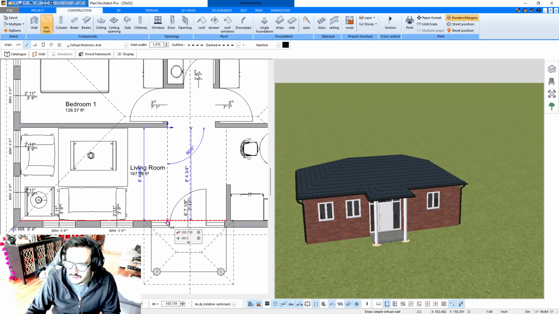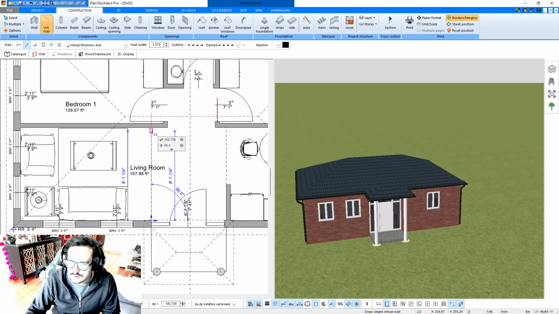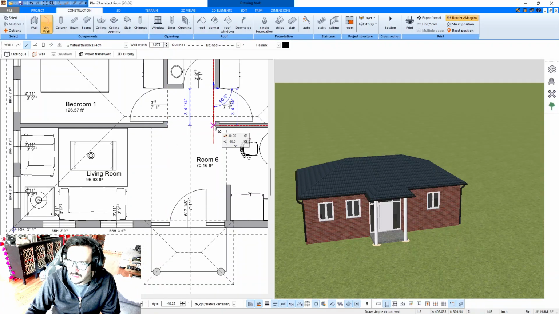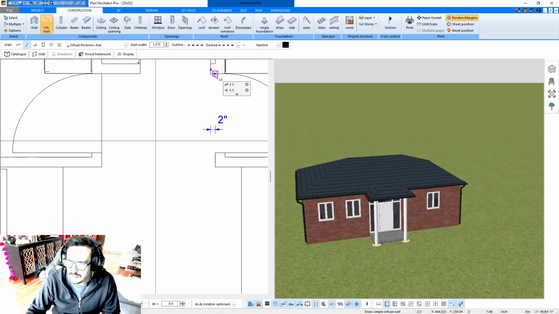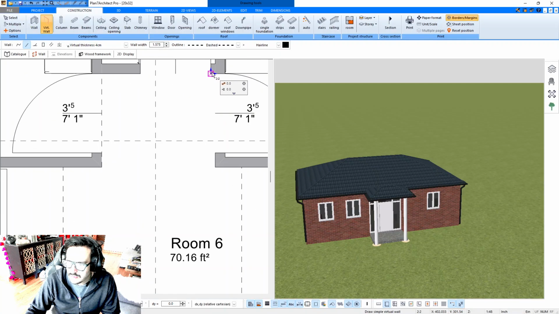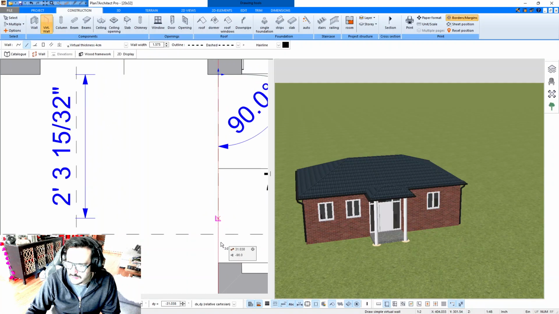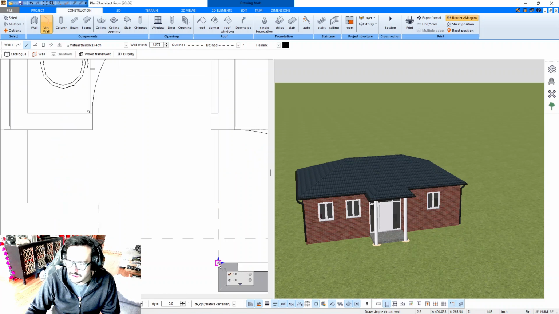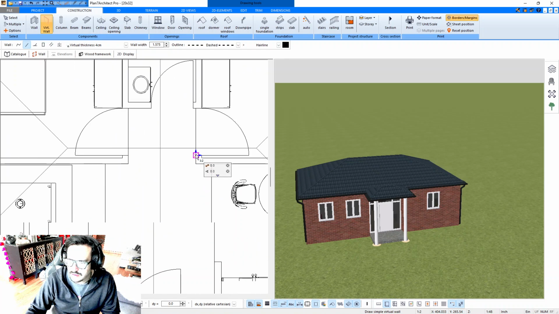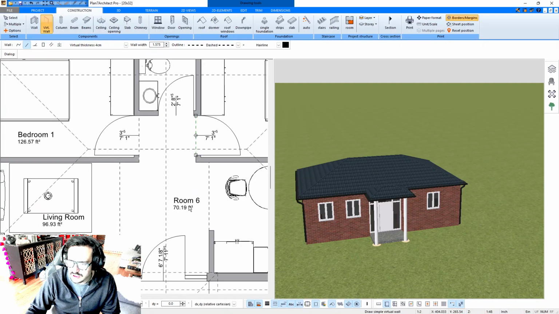So we're gonna put here, maybe from here to here. And we have it here.